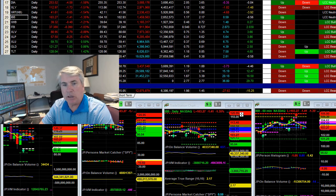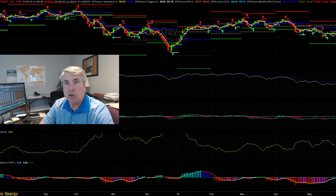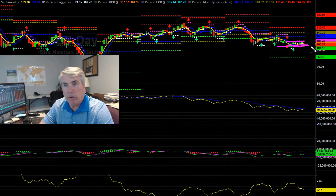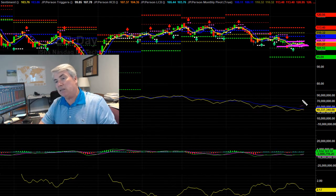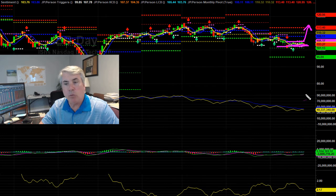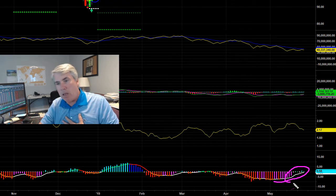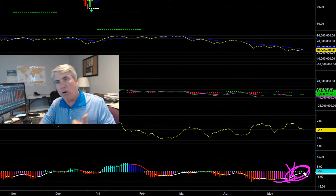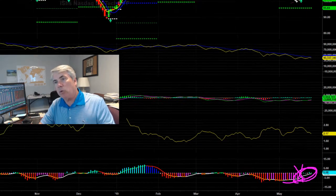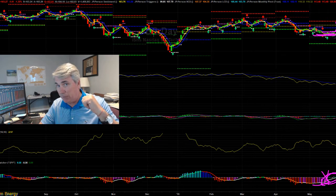a big deal. So let's take a look at IBB and say, okay, wow, look at the difference between the chart action of energy and biotech. Biotech hasn't even broken out of its trading range of the last week and a half. So that doesn't mean that money was fervently coming into this market and forcing it to rise. It just showed that there was money starting to come into it. And for me, a great identification is that the relative strength, the bright blue down here in the PMC indicator, was showing that the segment of the market was outperforming and that there's probably money coming in. At least there's no money coming out very significantly, right?